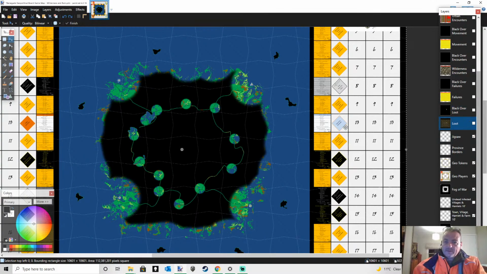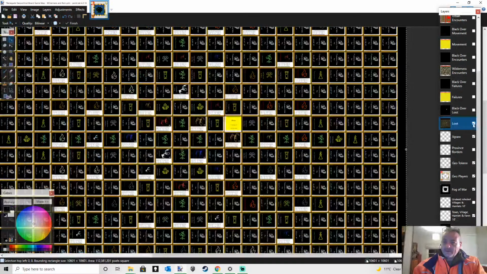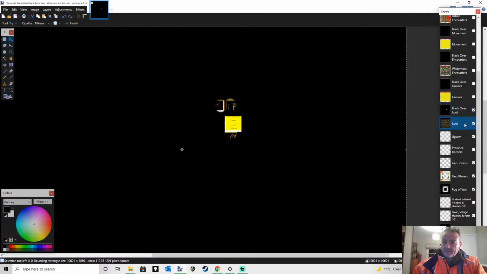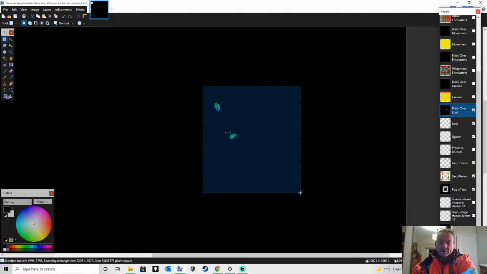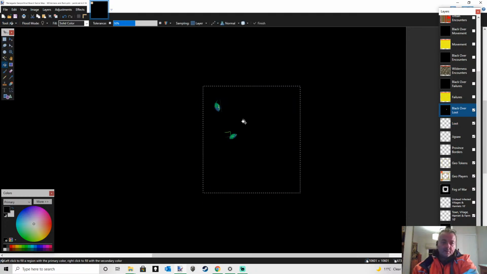Go back to loot, and I'm going to black over loot, select all, and I'm going to delete the entire loot layer, whatever. Now I'm going to go back to here, and I'm going to grab the paint can, and I'm going to black out that entire section.